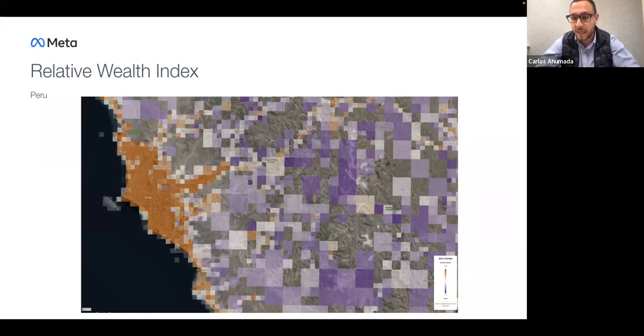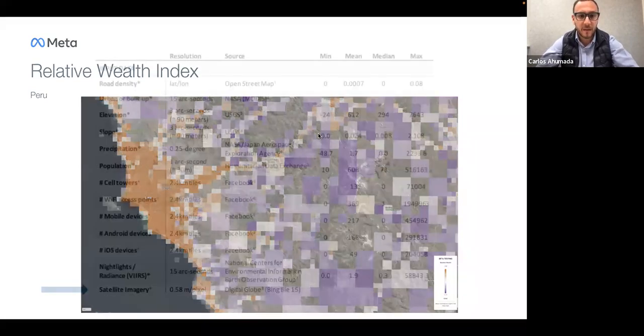Traditional data meaning ground truth surveys, survey data produced by the United States Agency for International Development, and non-traditional data meaning the data that we collect on the number of mobile devices that we see on the ground, the type of operating system that we identify within those mobile devices, etc. If we can move to the next slide, please.